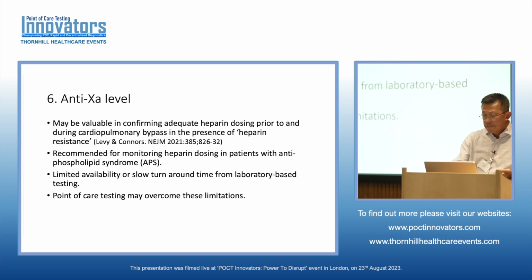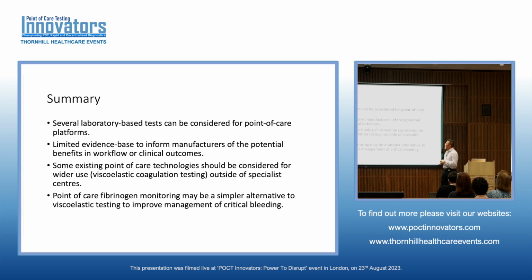I don't really know. Okay, so really, in summary, then, I think there are a number of currently laboratory-based tests that one might consider rolling out as a point of care. So creatinine is just one example. Having said that, we don't have a lot of evidence. So if I said to you, roll out that point of care creatinine test, make it available in every blood gas device, and you said to me, what's the evidence that this is going to benefit the patients? I'd say, well, there is none. And if I've looked in the literature, there's absolutely no evidence to push you one way or the other to do any of these tests. But I'm just giving you my perspective.